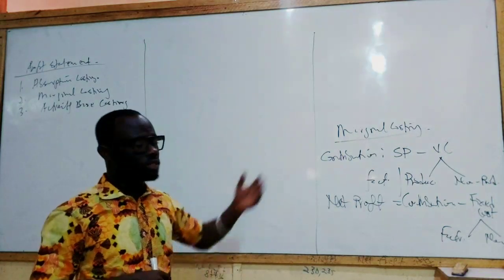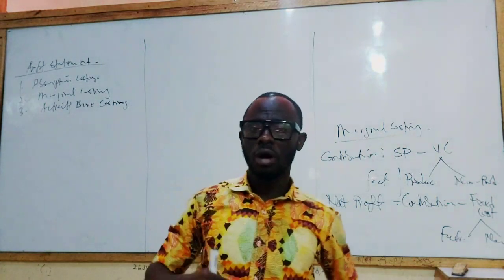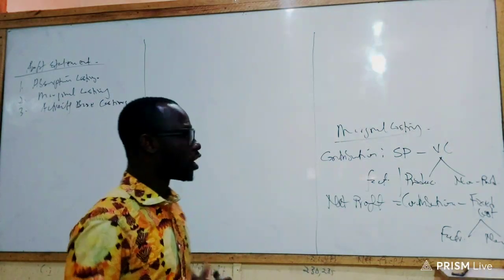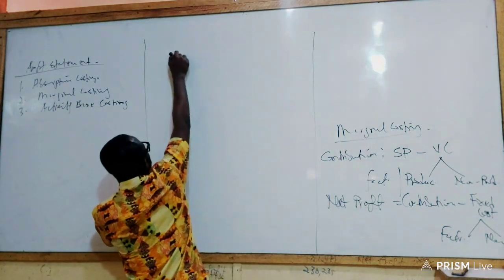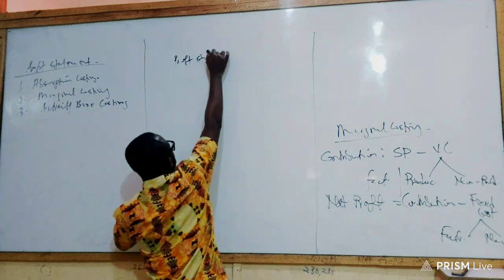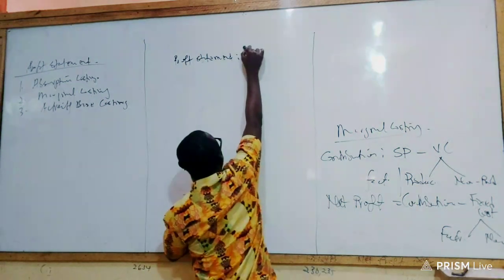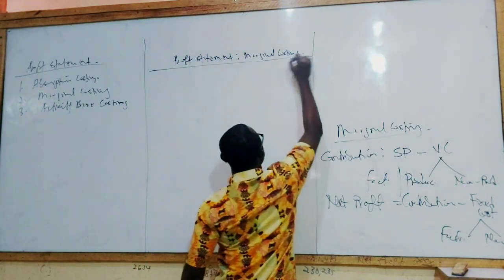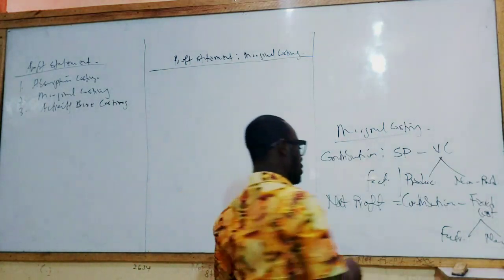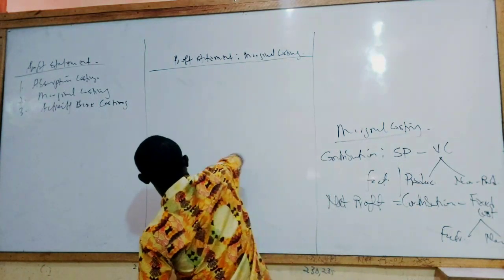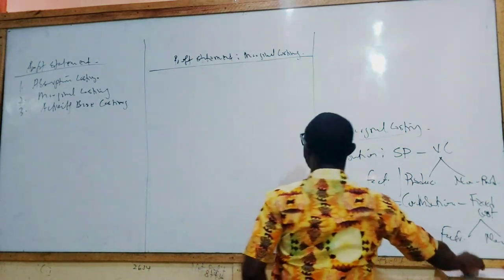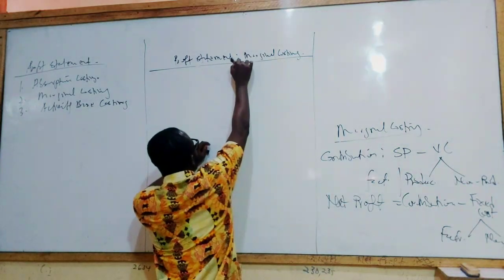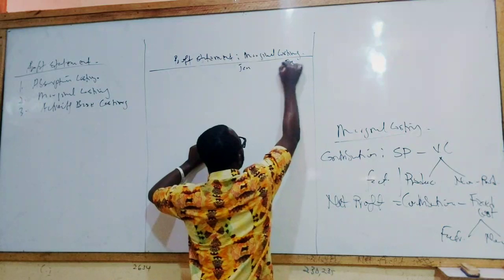So if that is the concept and that is the principle, how would the pro forma of our profit statement be if we are using the marginal costing method to prepare the cost sheet or the profit statement? So profit statement, and we are using marginal costing. I'm going to do 2 periods, okay? So let's do January and then February.